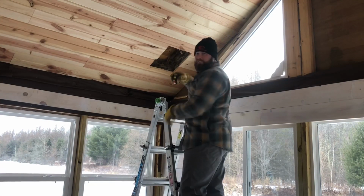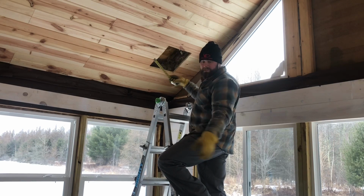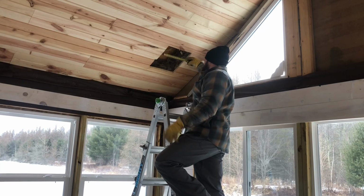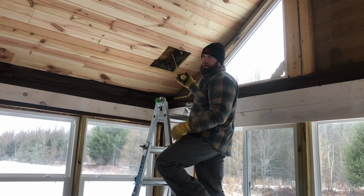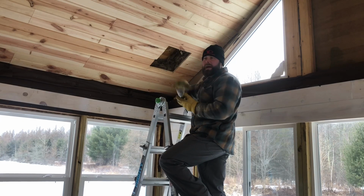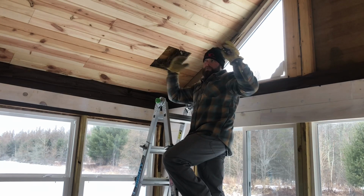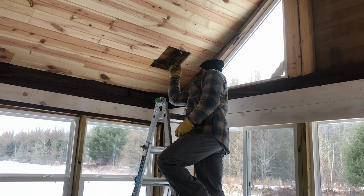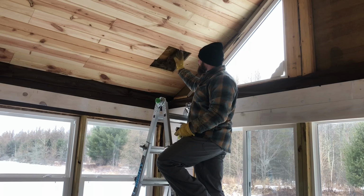All right, so that cathedral ceiling box is a foot by a foot. Off of this edge, 6 inches would be the center of the chimney pipe hole. So I measured 6 inches over and made a line up in the ceiling OSB. I actually put OSB on top of this. I do have purlins on the edges, but otherwise the metal roof is right on top of OSB covered with tar paper. Anyway, I measured 6 inches over and made a line up in the ceiling at 6 inches, and that gives me the center of that hole.